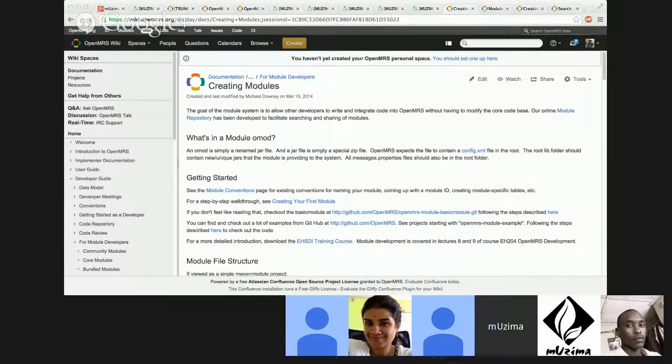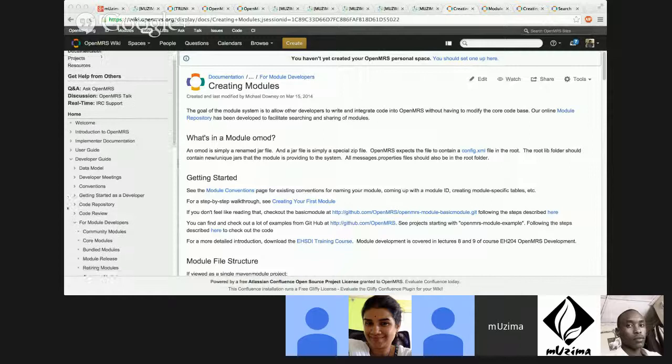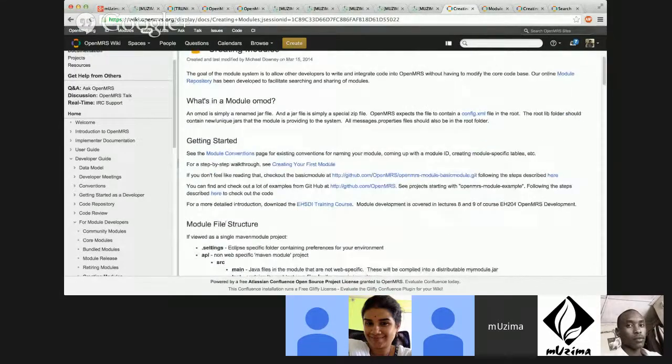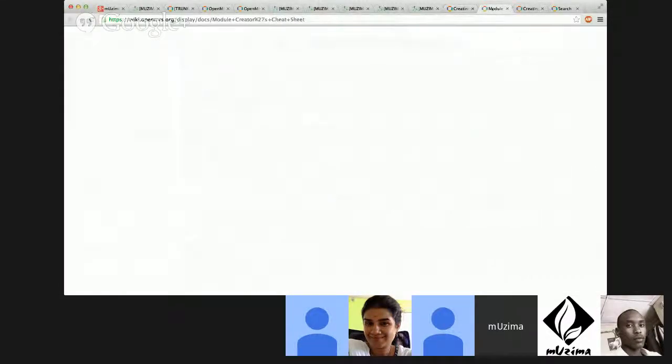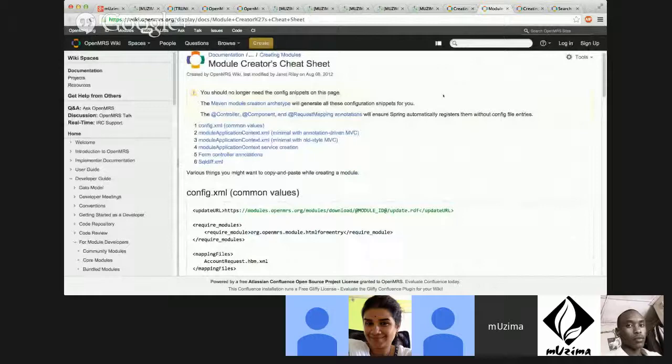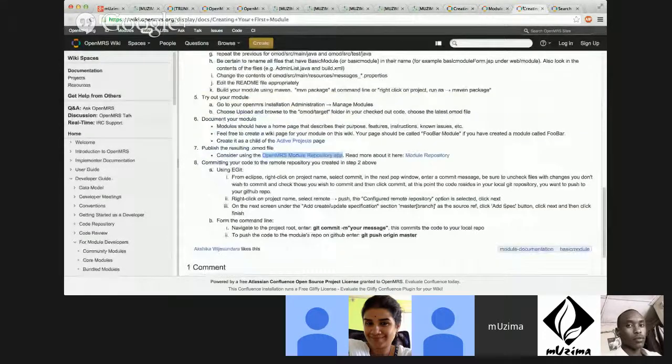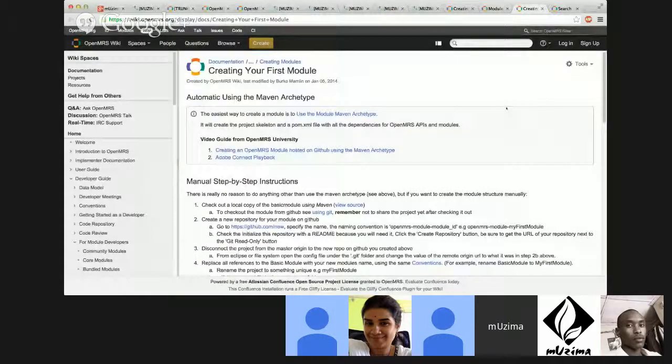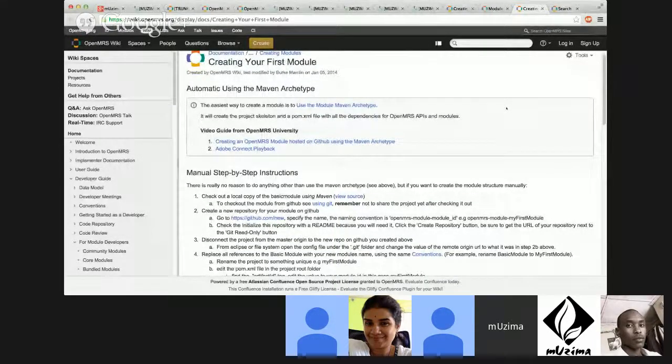There is a Maven goal you can execute to generate this structure, so you don't need to go through a lot of the manual steps.